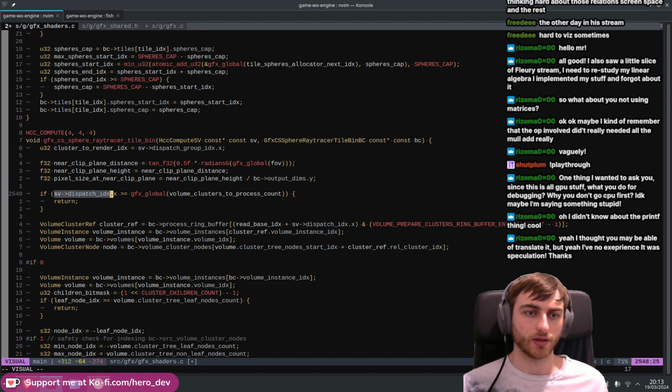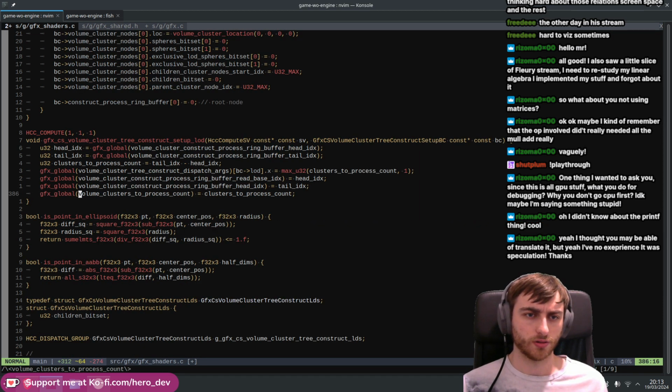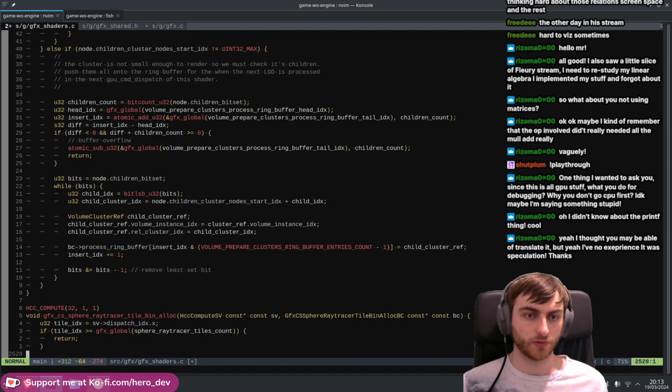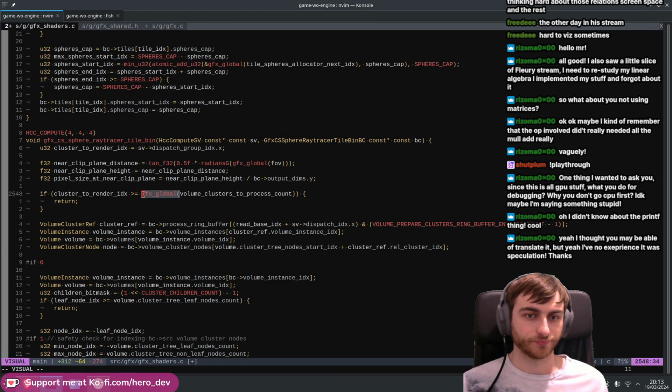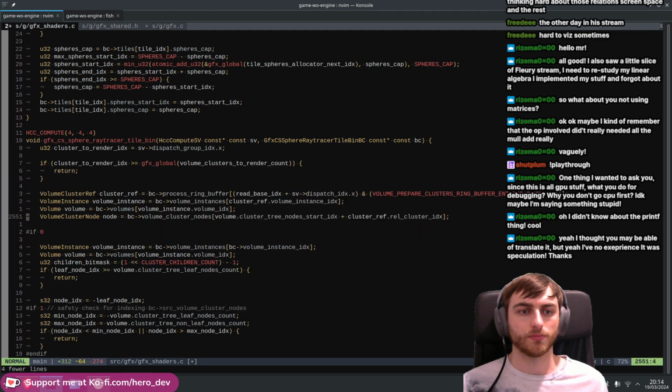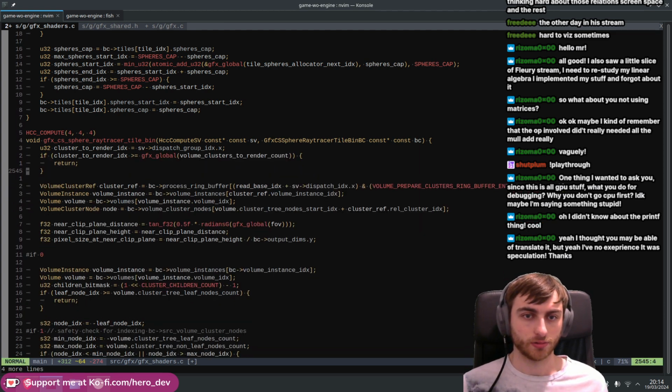So then we check if the cluster to render index is greater than the clusters to render count. I could have just guessed that name. If it's greater than that, we return. Nice little check there if we've gone too far. We should never go too far, but it's just a safety check.